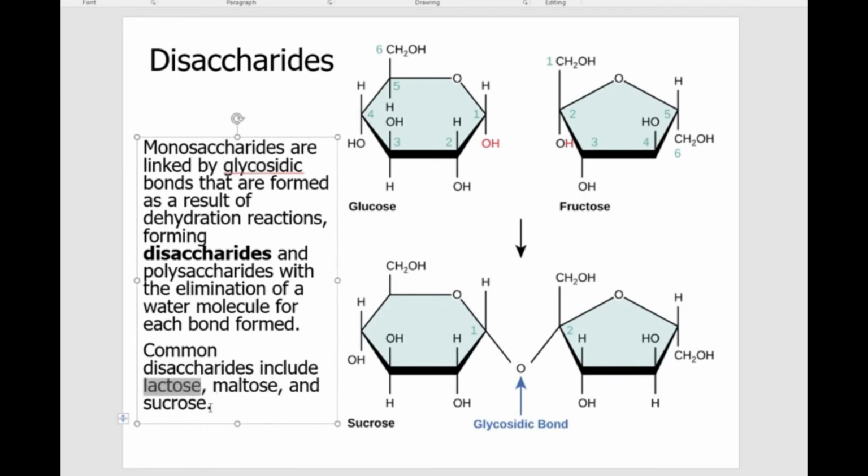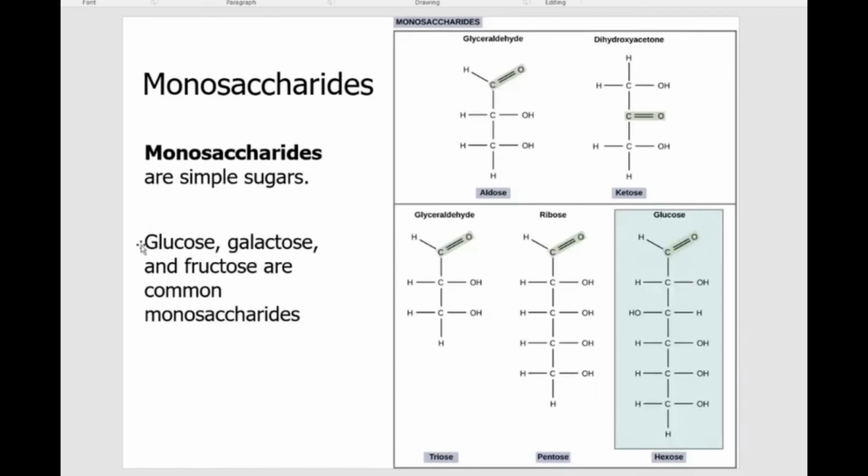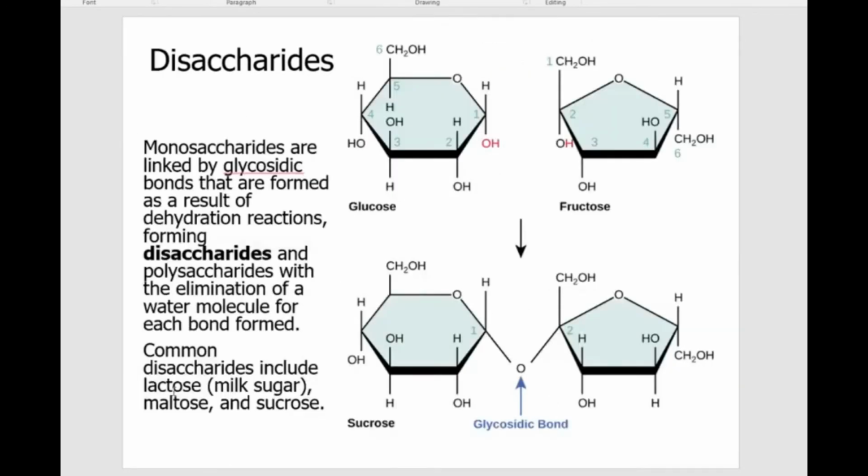So lactose is also known as milk sugar. You can call it milk sugar because it is a type of carbohydrate found in milk. Lactose is again made up of 2 monosaccharides. We have a glucose and galactose. If you remember galactose from here, galactose. When you link 1 glucose and 1 galactose together, that's going to form lactose.